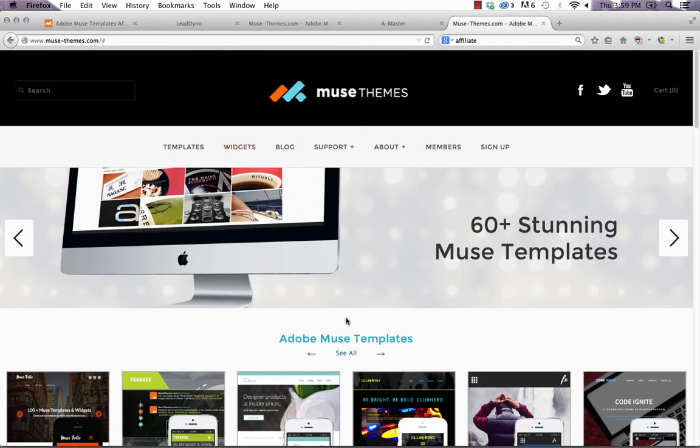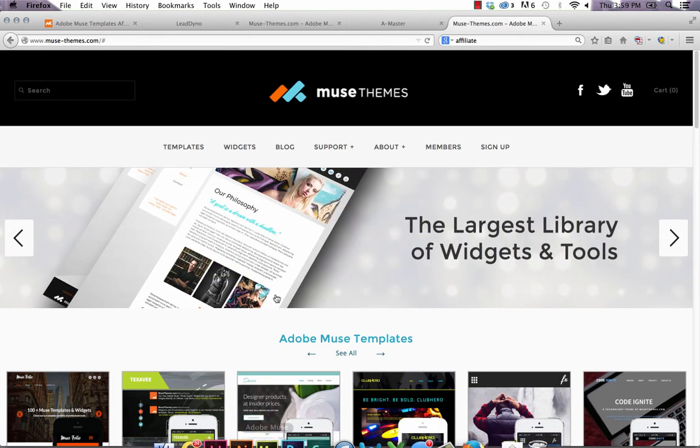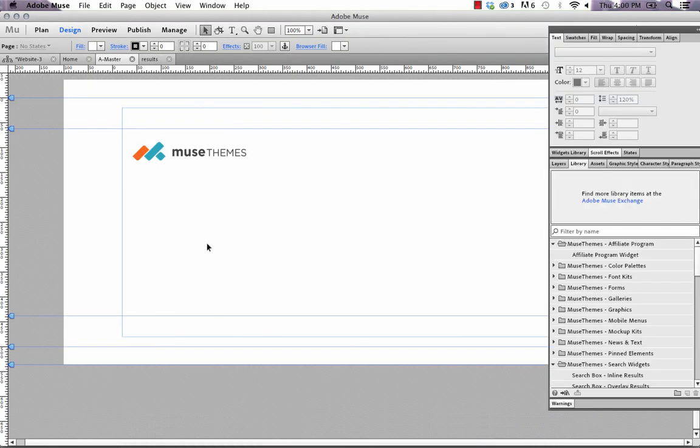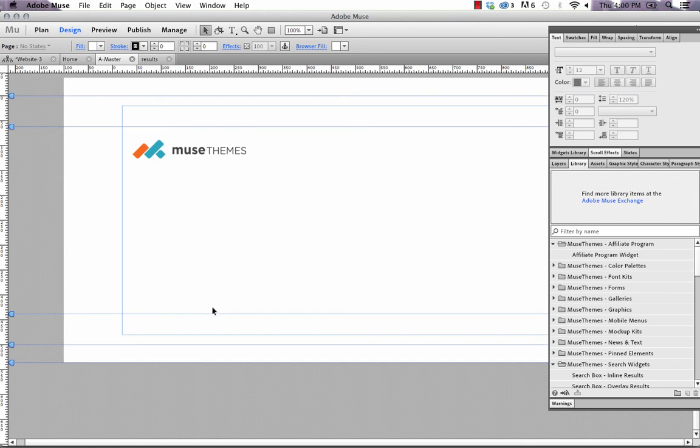This is an easy way for you to include your affiliate link on your Muse site by using one of our logos. Of course, you don't need to use one of our logos on the site if you don't want to. You could simply copy the link that we've provided, and you could use it on anything. You could link any sort of button. It's a great way for you to earn some extra money, and it's a great way for our business to grow based on the positive testimonials from our customers.